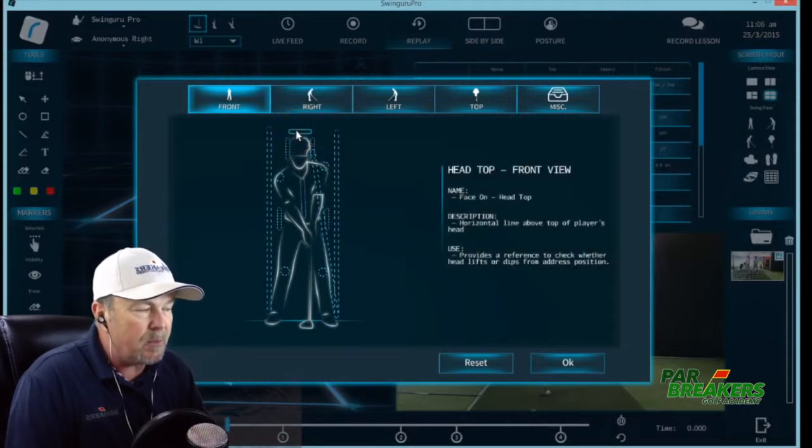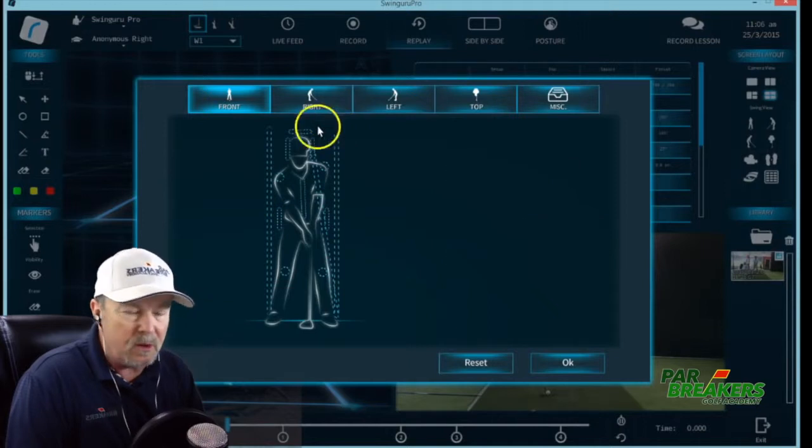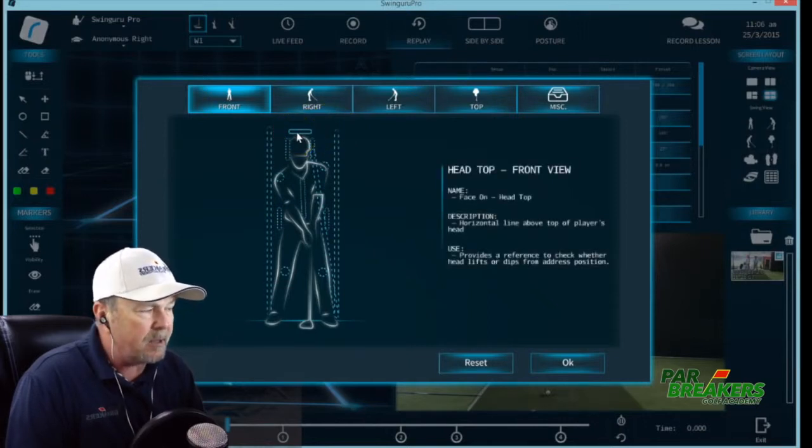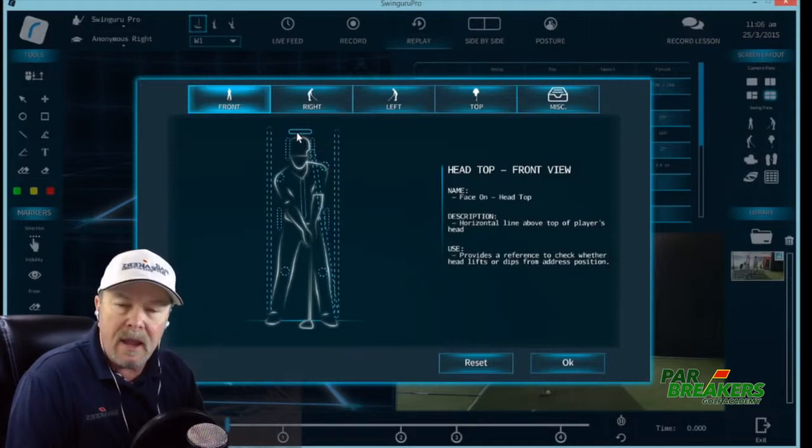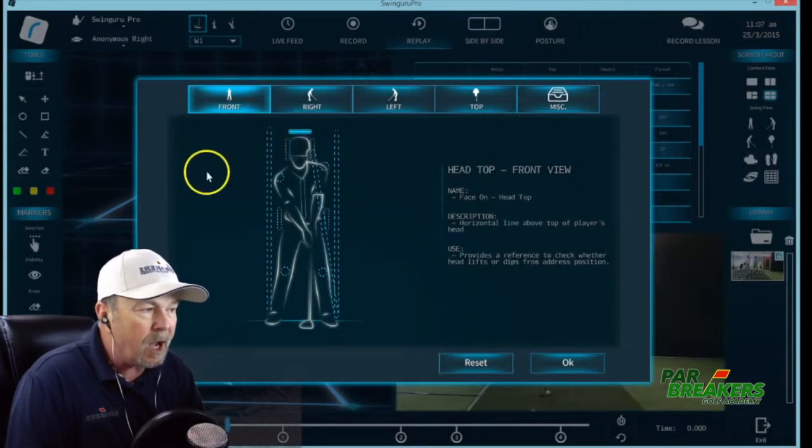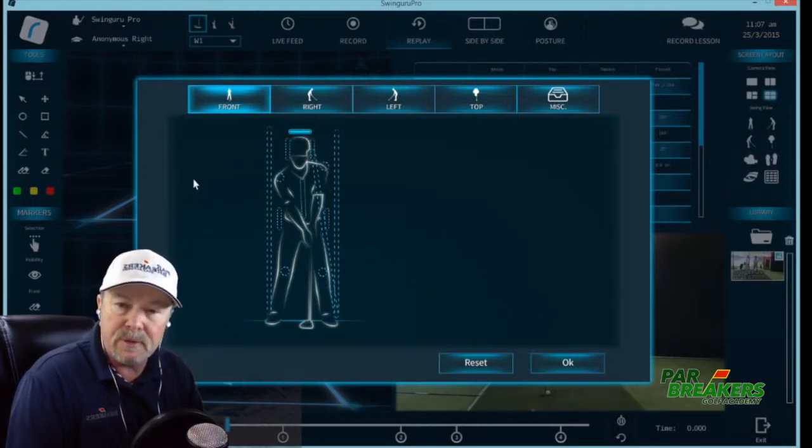If you put your mouse over there, that information will pop up on the right-hand side of the screen. If I move away, it disappears, but if I place it back, you can see it's showing a face-on head line. If I click on that, a line will appear over the top of the player's head.